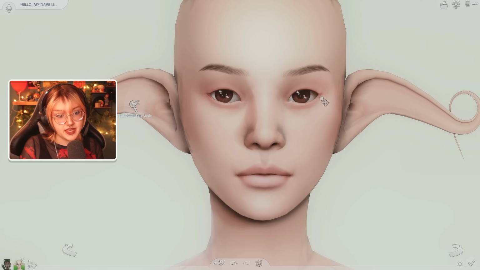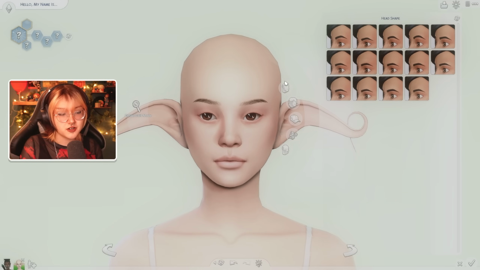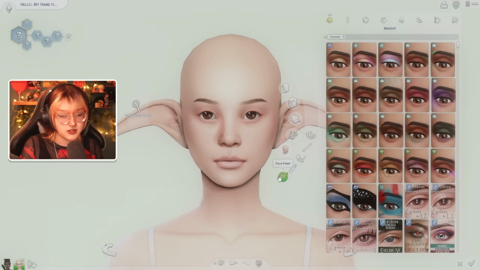I want her to have really big wide eyes, and maybe she looks a little bit sad. Maybe I'll make her a little bit happier. Okay, so far she's absolutely gosh darn diddly adorable. Absolutely love her.